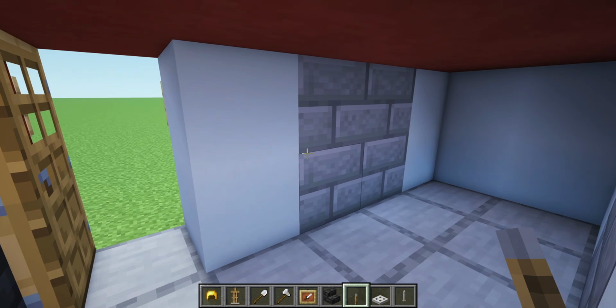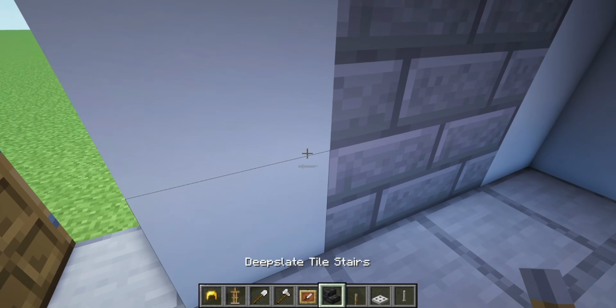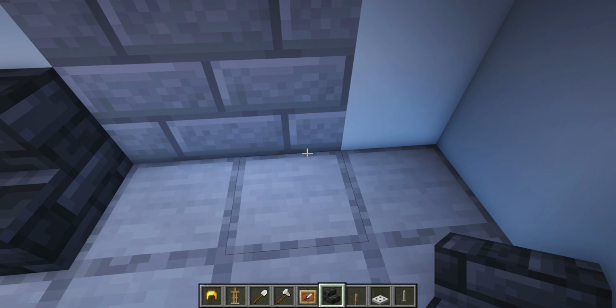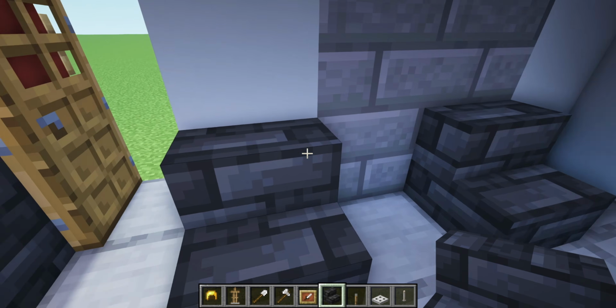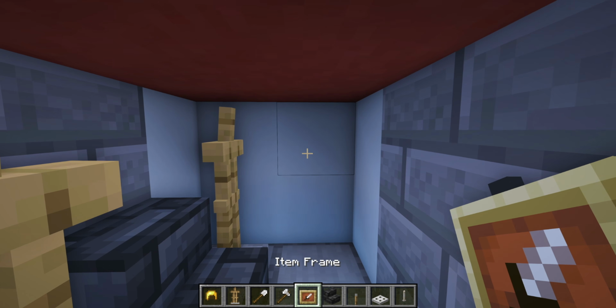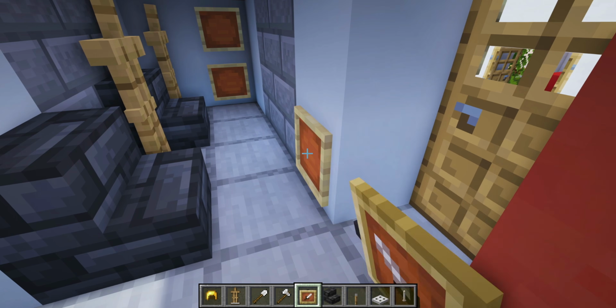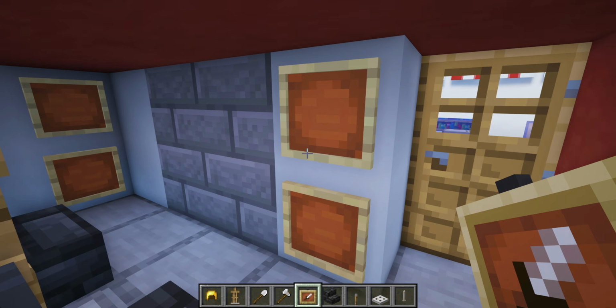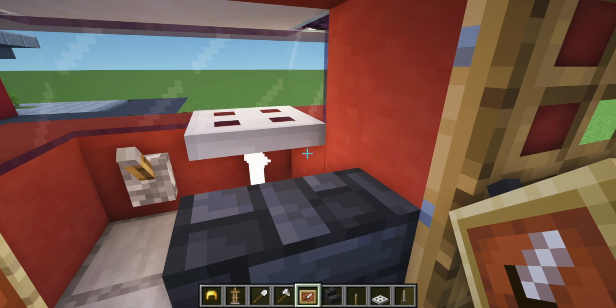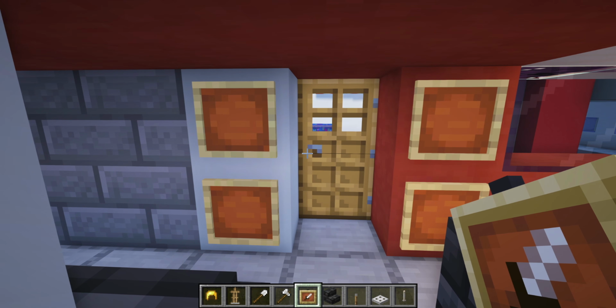And then we want to, in the back of the build here, have a couple more chairs. One's going to go right next to this door. We'll leave a gap and then place another chair like this. And then in between these, we are going to place armor stands. We're going to place item frames kind of littered about the back here. So anywhere that's sort of free, like on these two white concrete areas as well. You can even place them directly next to where the driver would be as well.